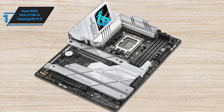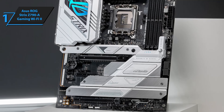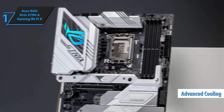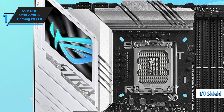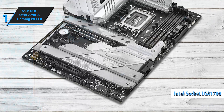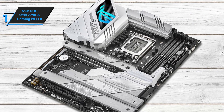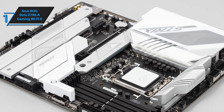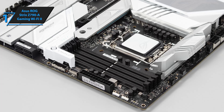Asus Safe Slot Technology protects the motherboard and components from damage caused by electrical and physical stress, while Asus Languard Technology protects the network connection from electrostatic discharge and voltage. The motherboard also features Fan Expert 4 advanced cooling technology, which ensures efficient and quiet system cooling, and pre-installed IO shield technology that prevents accidental damage to components during installation. This Asus motherboard has an Intel LGA 1700 socket, which makes it compatible with 13th Gen Intel Core processors as well as Intel Core, Pentium Gold, and 12th Gen Celeron processors, so users can choose the processor that best suits their needs. The Intel LGA 1700 socket is easy to install and ensures a secure and stable connection between the processor and the motherboard.